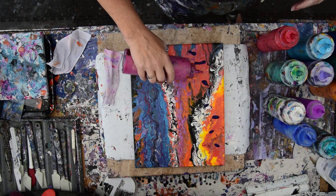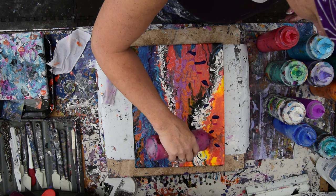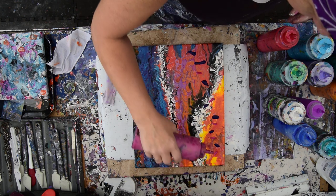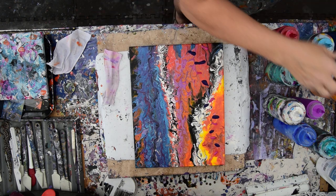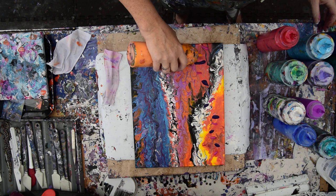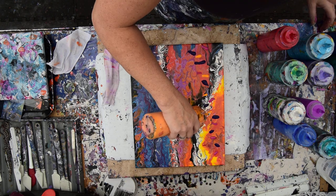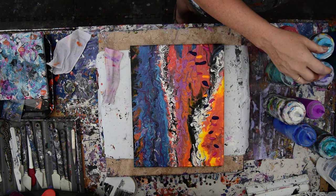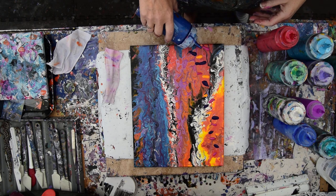Saying that and meaning it might be two different things. This is a magenta that I just mixed up from several different paints, including some neon Artist Loft, some Golden magenta, and some Blick. Somebody sent me some Blick. My colors didn't change that much — I see that. I'm going to continue on in any case.